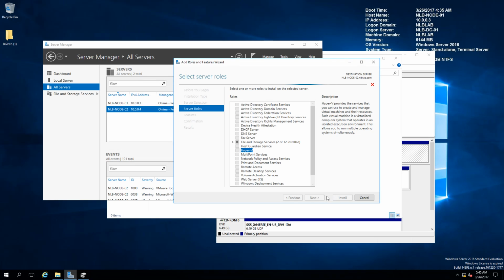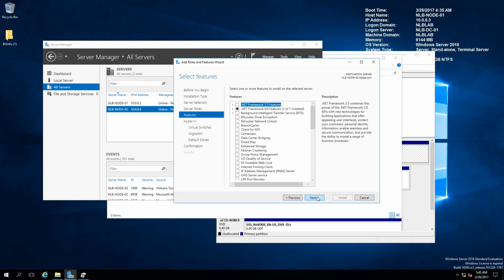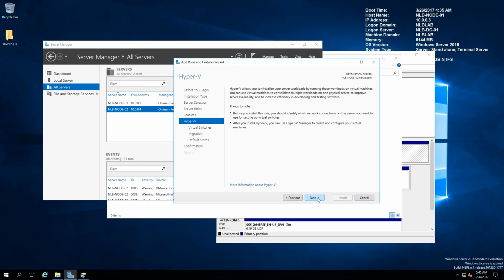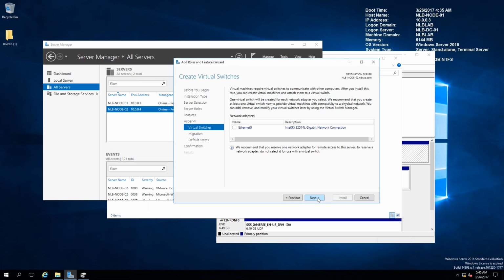Add the features as well. Next. And I'm going to add the failover cluster feature as well. Next. Okay. I'm not going to select the network card for now.